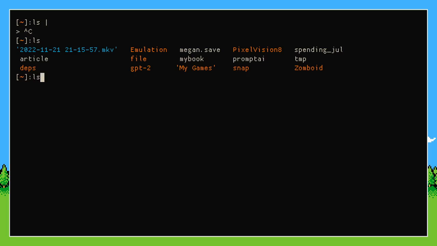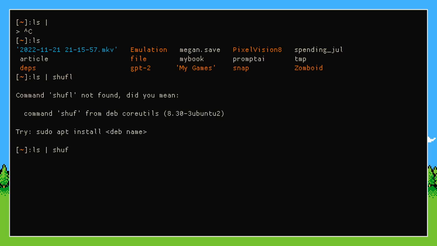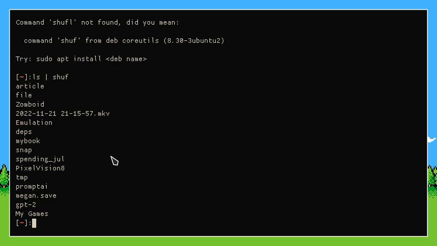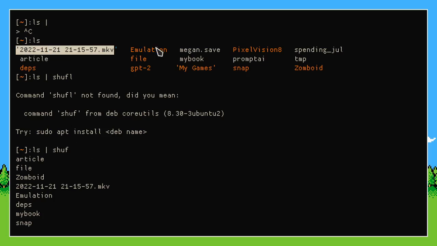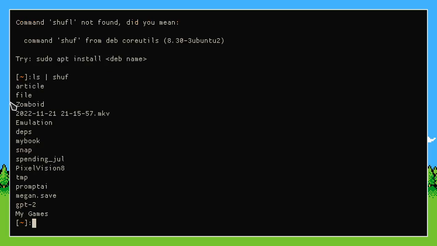What else can you do in the terminal? You can combine programs together to achieve things that you want to achieve. So for example, if I get the command ls, which will print my files, and I pipe it and do the command shuf, there you go. What's the difference? Well, as you can see, there's an order to the files here, and there's a different order here. Shuf will basically shuffle your files and directories, so you can use that to, for example, get a random directory or file within a directory.